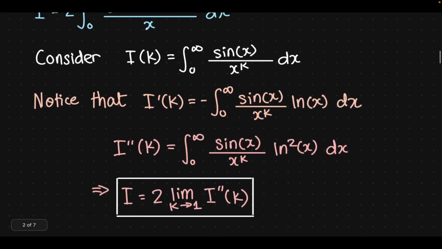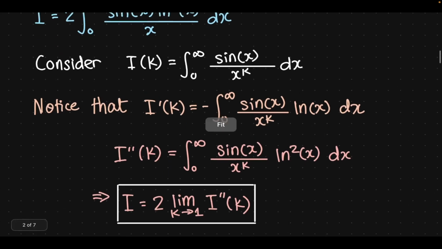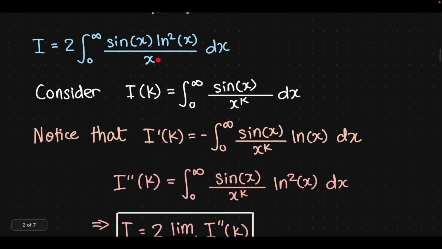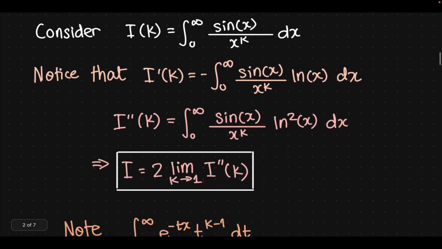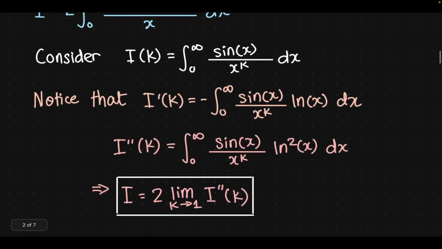Now the interesting thing is to know the relationship between the second derivative of the family and the original integral we had. So if we plug in k equals 1, so if we take the limit as k goes to 1 of I double prime of k, we're going to have x to the power 1, just like over here, but the I had an extra factor of 2. So I is 2 times the limit as k goes to 1 of I double prime of k. Fair enough. So our strategy is going to be evaluating what I of k is and then differentiating it 2 times, taking the limit and then multiplying by 2.